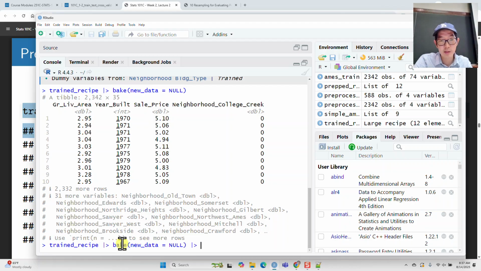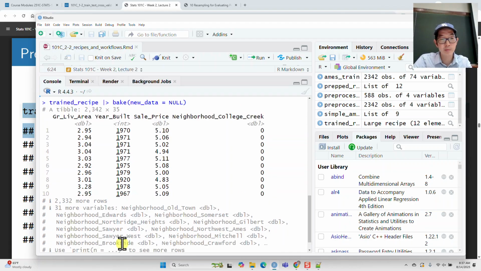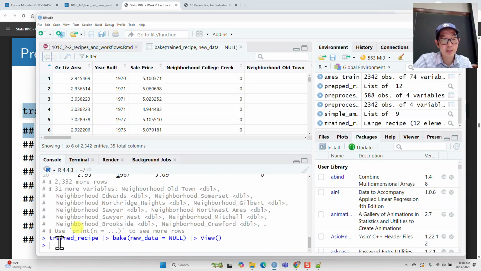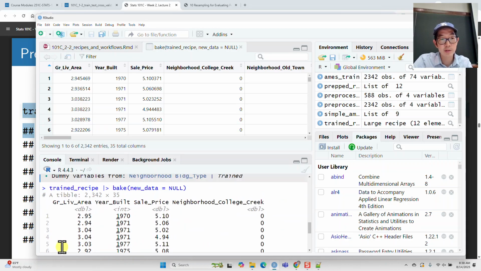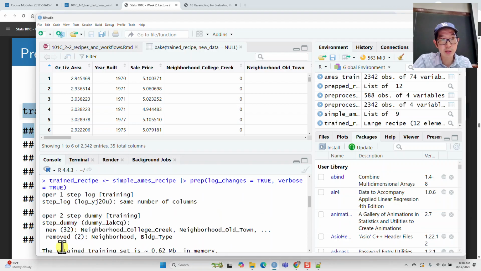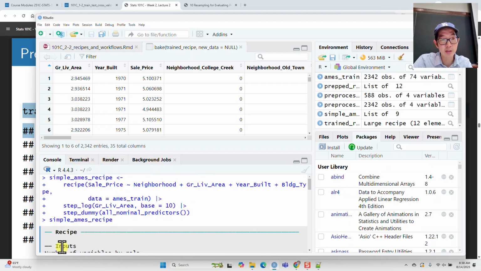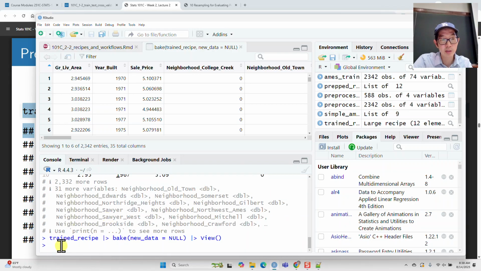Let me call view here, versus if I just have the original recipe where I'm selecting only the neighborhood.